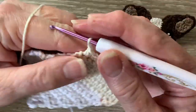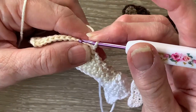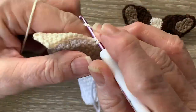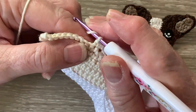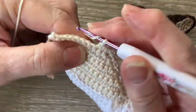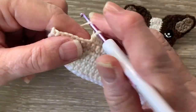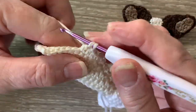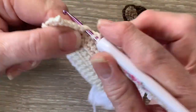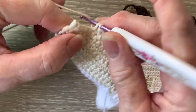For row 11, we start with one chain and turn. We work one single crochet in each of the first 2 stitches, one half double crochet in each of the following 2 stitches, one double crochet into the next stitch, that's a treble using UK terms. One half double crochet into the following stitch, and one single crochet in each stitch to the end.